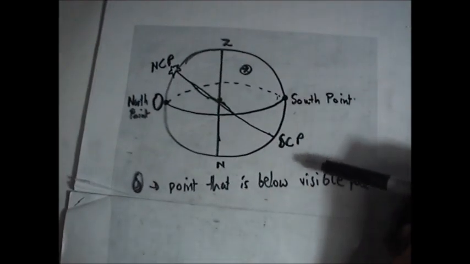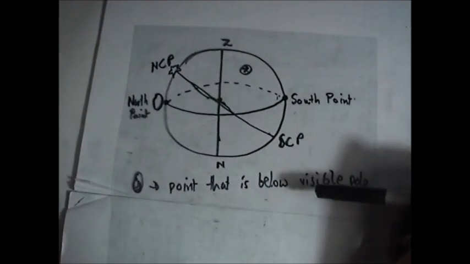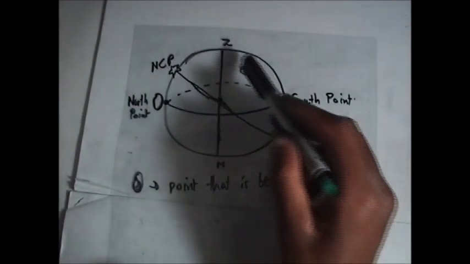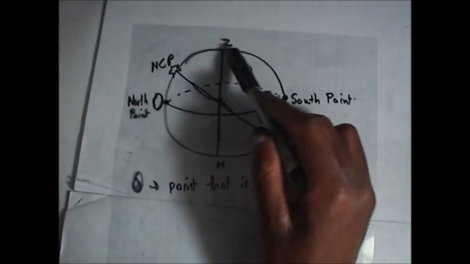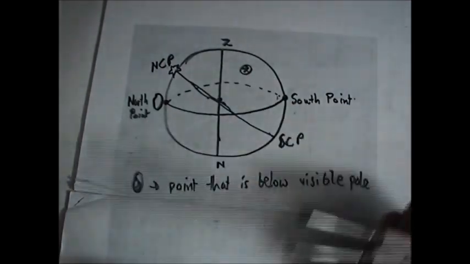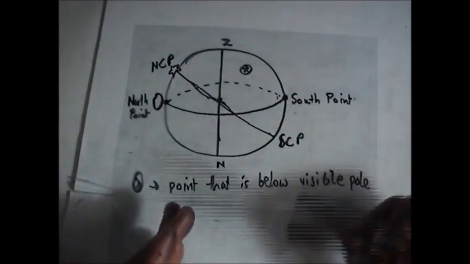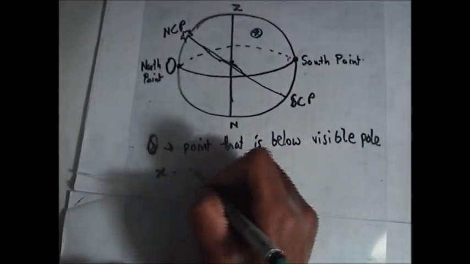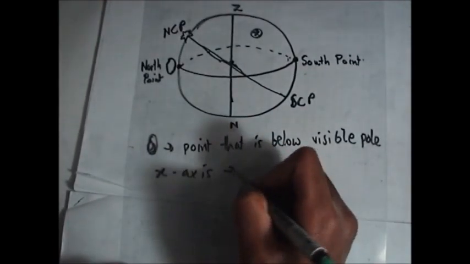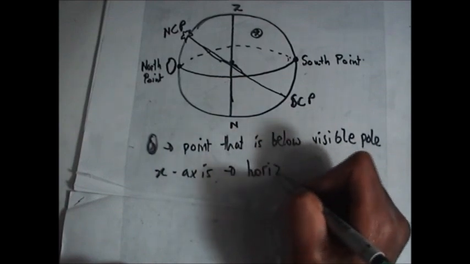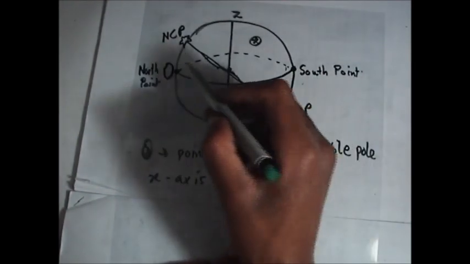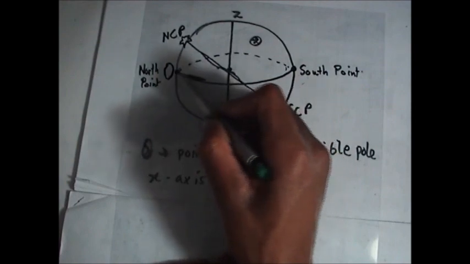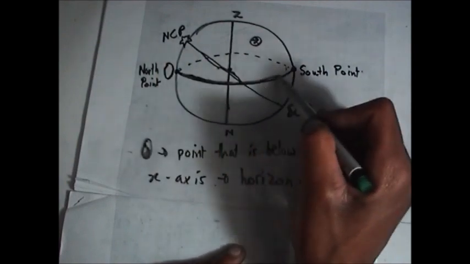So this is what is going to happen in the terrestrial system. We took a point M, where the point's meridian was cutting the equator, because our equator was our x-axis. But in this system our x-axis is the observer's horizon. That is going to be the x-axis. So this observer's horizon marks our x-axis.